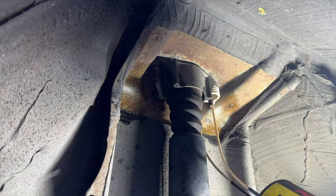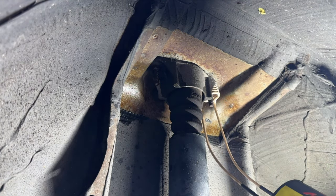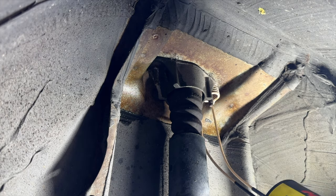I used the smallest coil to heat up the nut until it was red hot, and then using my mid-torque impact with a wobble adapter and a 13 millimeter deep socket, the nut came off like it was nothing.